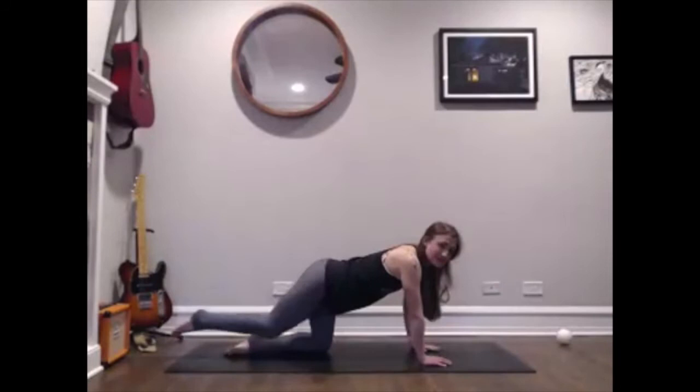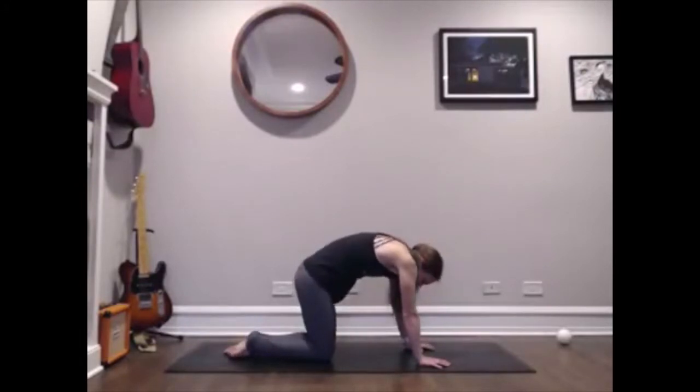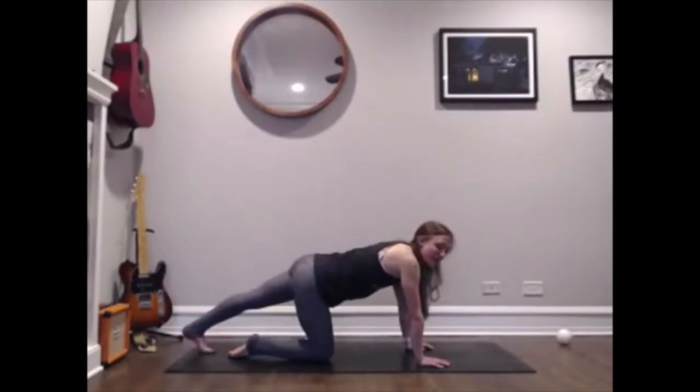And release. For good measure, let's take a cat and cow. Back to neutral. Fingers spread. Left toes go back. Find the opening in the calf, pressing through the heel, keeping elbows soft, bring focus back to breath. What can you let go of as you release your calf?